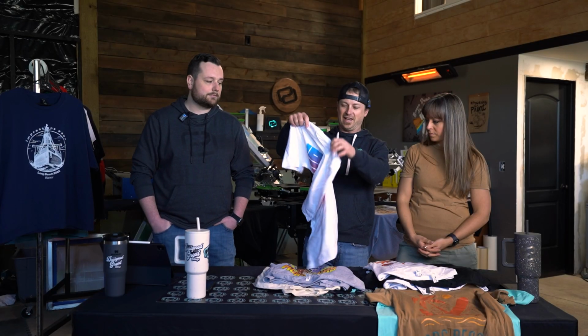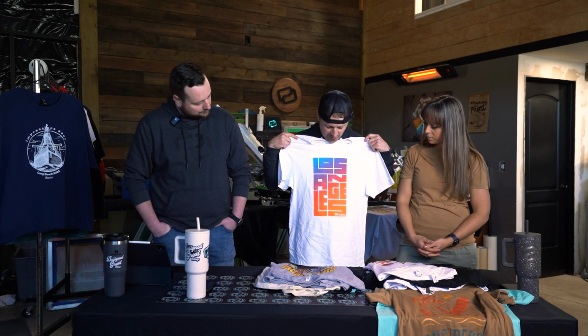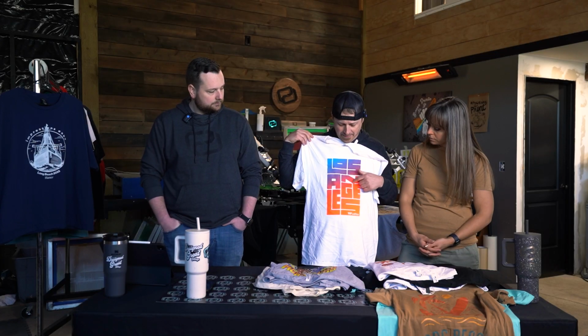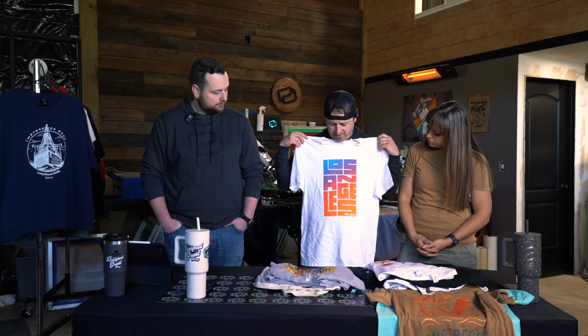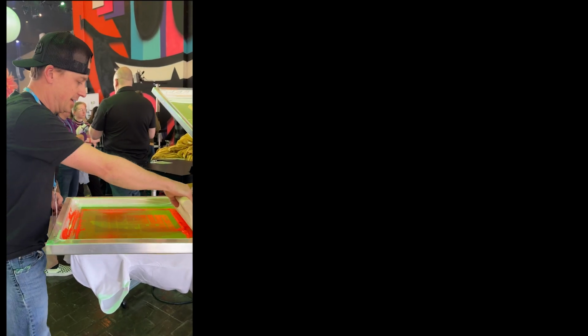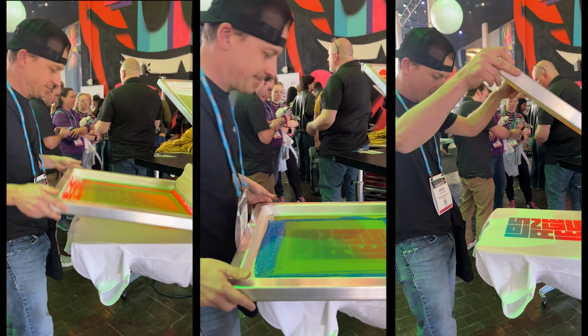All right, here's a 3-color halftone, one that Colin at Ryanette, I think, designed, with some high fluorescent Wilflex inks that you can do on white. This has no white base coat, and it's got the bright orange and the neon blues, and a little bit of a purple blend in the middle. So this one takes some real skill on a manual press to dial in the pressures to get those halftones to blend really well. It was a wet on wet print, but yeah, looks good. I love it. Great one.